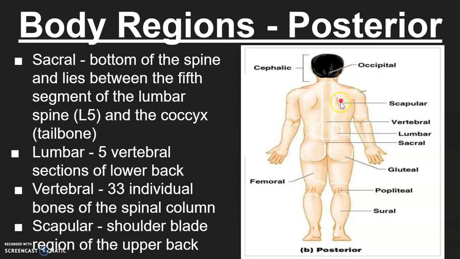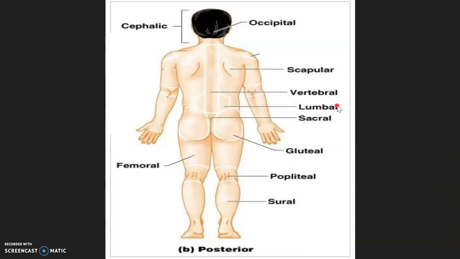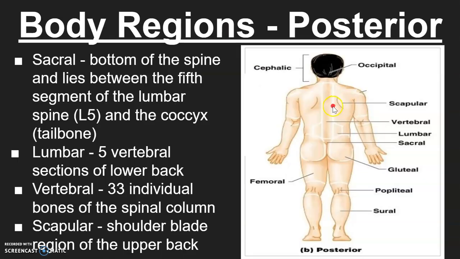So the scapula is the big bone, the shoulder blade bone in your upper back. So the scapula is important when it comes to stabilizing a lot of the musculature in the upper back. If it is functioning well, the scapula basically slides as you move the arm into extension. And then it would retract and move in more towards the spine when you're pulling something in towards your body.